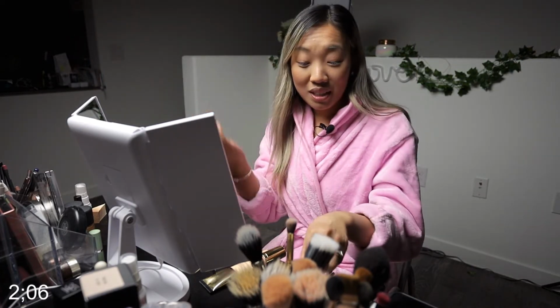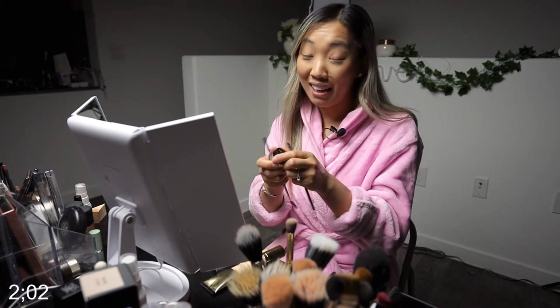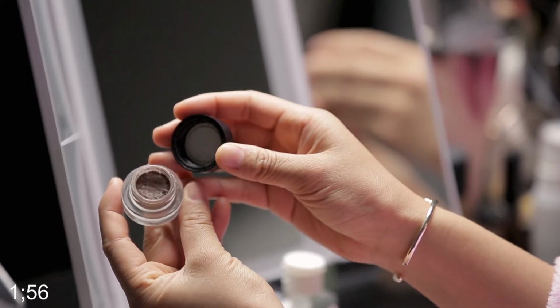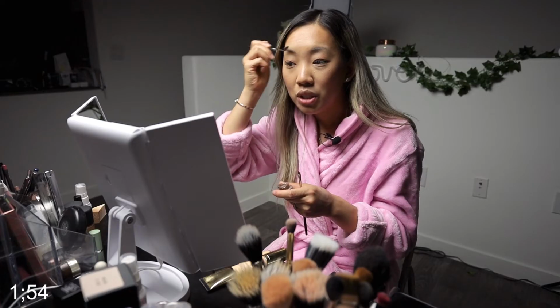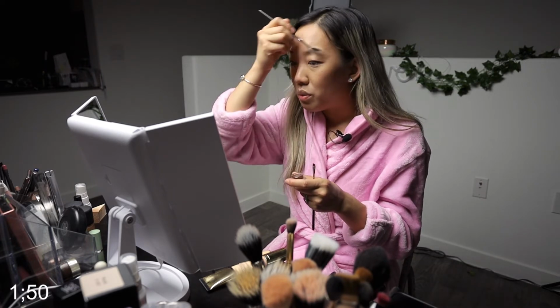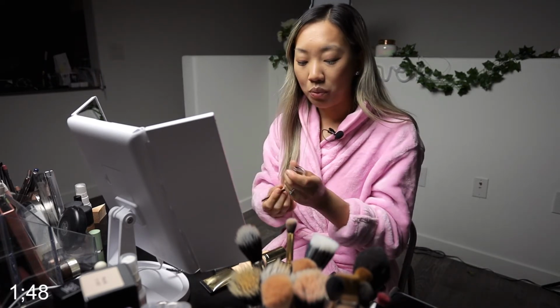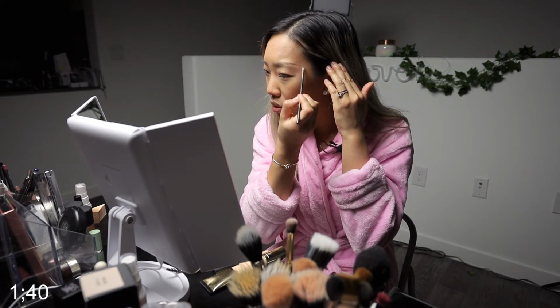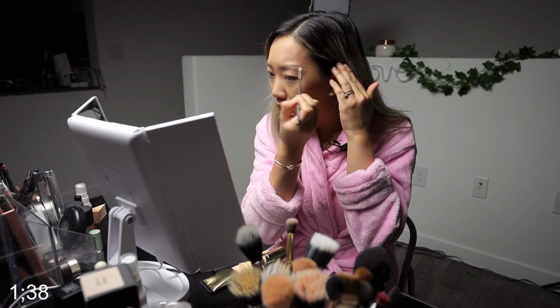And not everyone gets flawless brows naturally, so I'm gonna show you how to fill them in, and I'm using Morphe brow cream. This particular color is in Mocha. I like to take a little spoolie, brush the hair so they're all in unison with one another. I know sometimes you can wake up with some crazy brows, so I wanna just go in lightly and give it a little more shape to the brows.